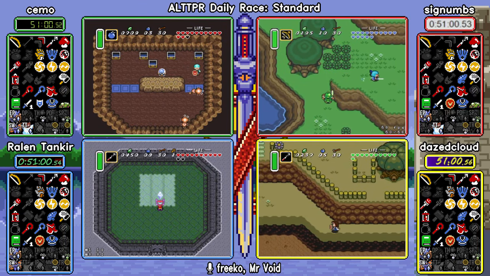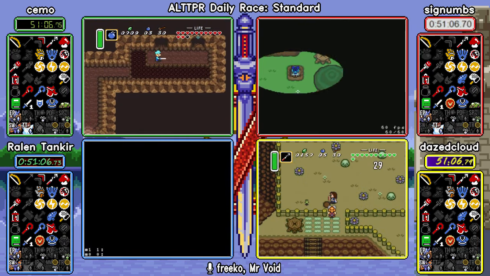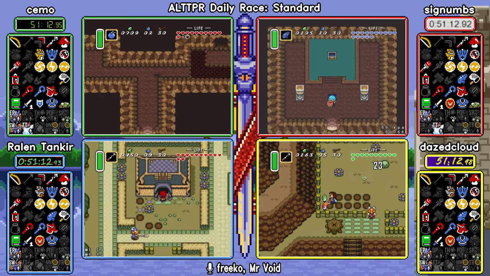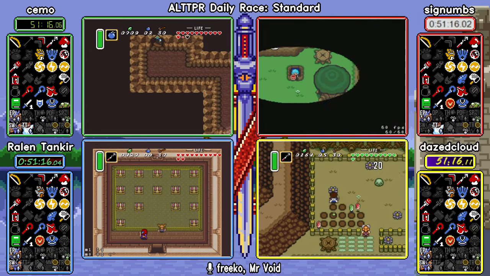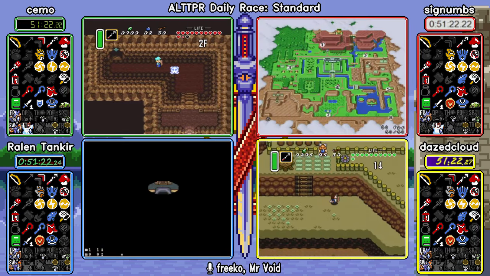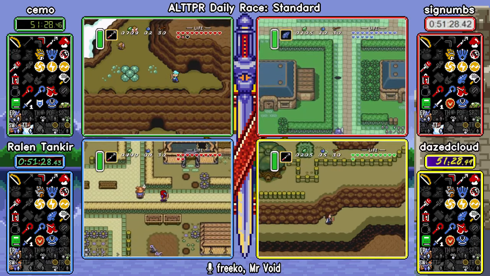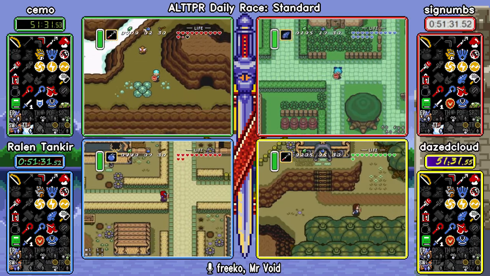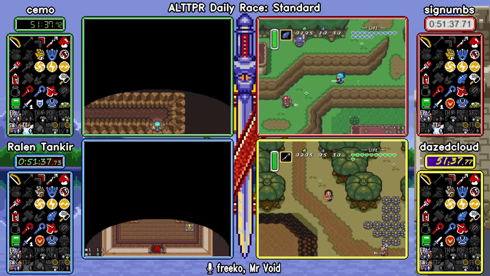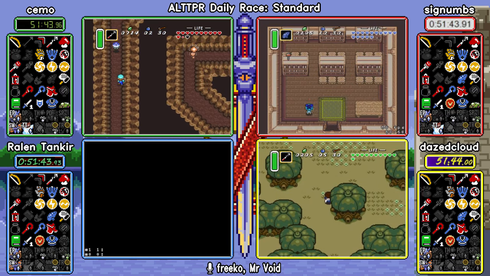Looks like Rollin Tank here picking up Thieves' Town crystals, so we should see some parity in the near future between our runners, all basically on 3 crystals, but Simo, I think, has a slight advantage for the time being, as Rollin Tank here does not yet have Titan's Mitts, and Simo does compared to our other restream runners, well, aside from Signum's. The walk of shame of Spiral Cave.